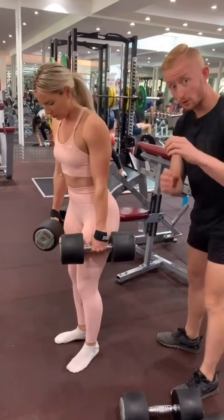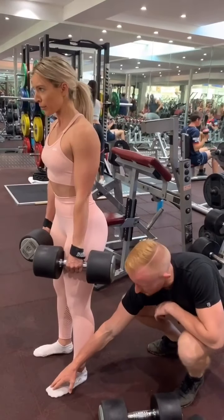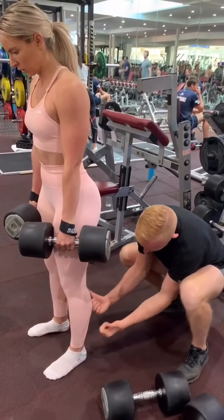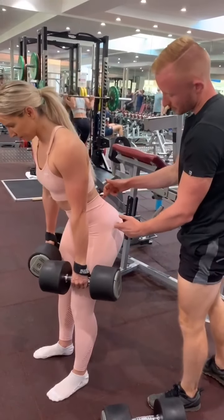Okay, so that first cue, we're going to be driving the knees apart. So she starts from here, plants her big toe. That's where the tension is going through, that's going to lie on the hamstring. And then these heels are going to drive outwards slightly. Okay, initiate the hips, push backwards, push back.